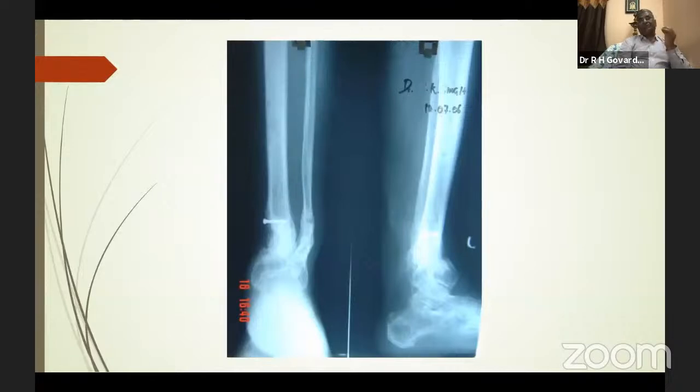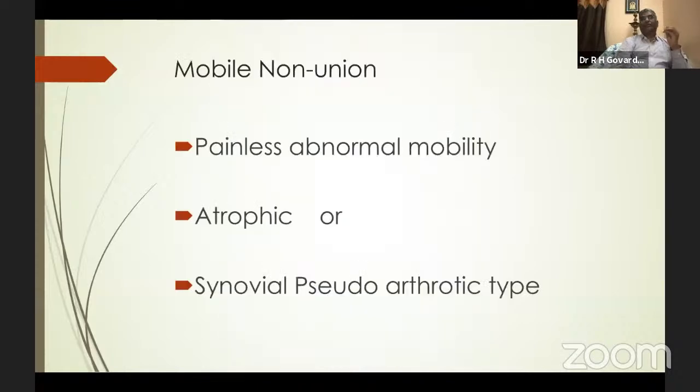So these are the type of hypertrophic non-union with the deformity. Once you correct the deformity with an adequate stabilization with the help of the ring, I have not bothered even to remove the one screw which has been left there, and the bone has nicely healed, and tibia as well as the fibula has healed. He has got a good alignment, and he is walking.